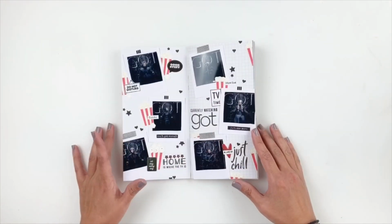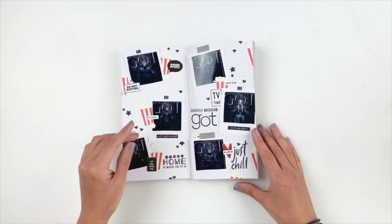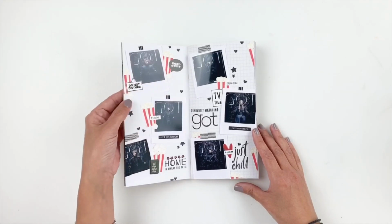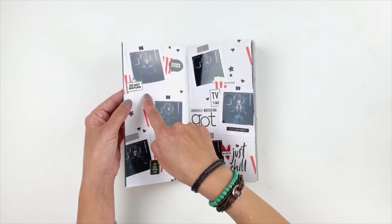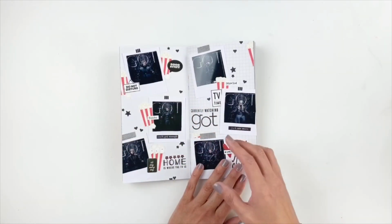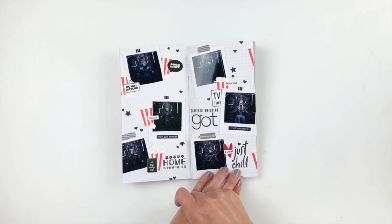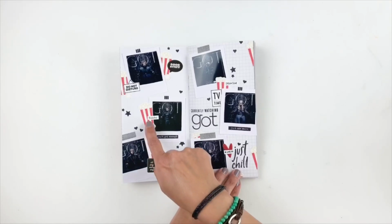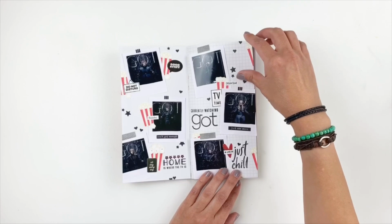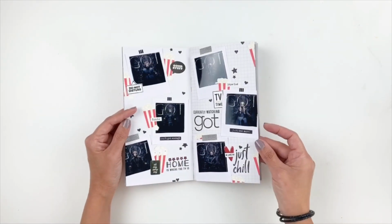Now, I created this spread, I believe, live on Instagram. And I just used a Studio Calico stamp set, I believe, and stamped out these Polaroids. You can't really see it, but these photos are backed up with Polaroids, I guess. And I was documenting my love for Game of Thrones and just used a bunch of my Studio Calico stamp sets. I also trimmed out these popcorns from an old pattern paper that has the popcorns, and just used those as embellishments for my spread.